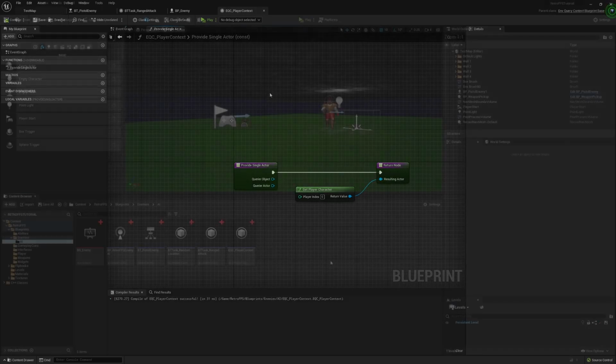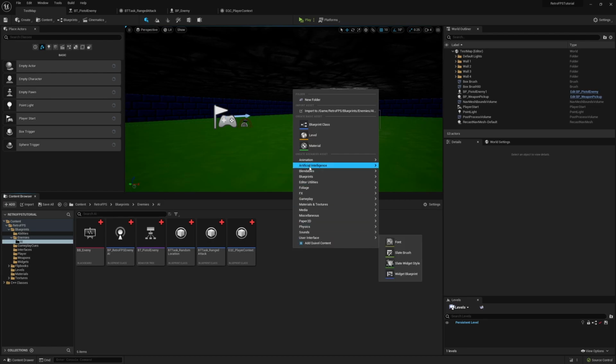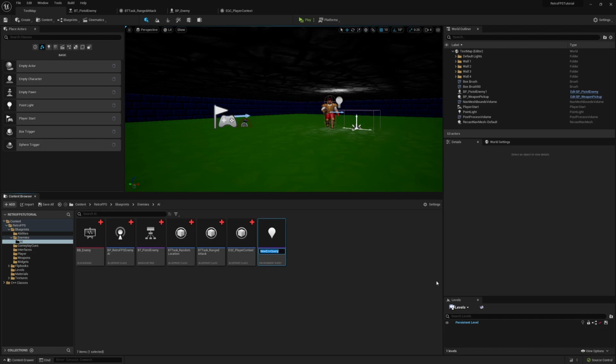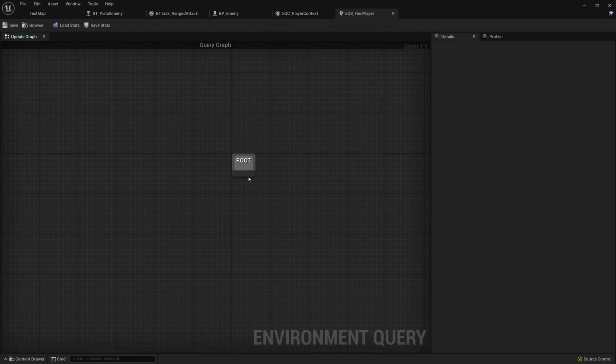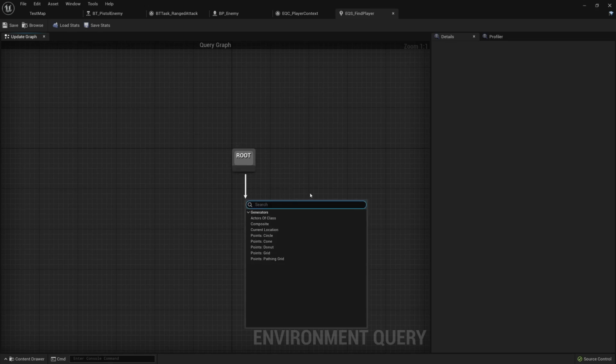Very simple. So now we want to add, in the artificial intelligence section, an environment query, and we'll call this EQS underscore find player. If you open that up, it looks a lot like an AI behavior tree. All we're going to be doing is not that much.